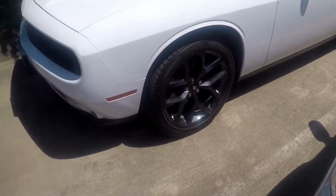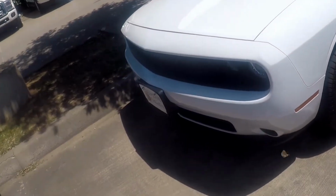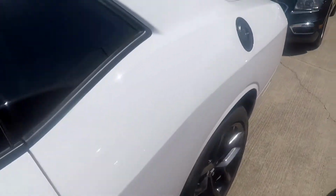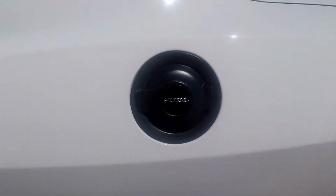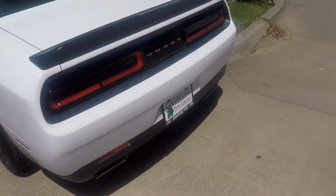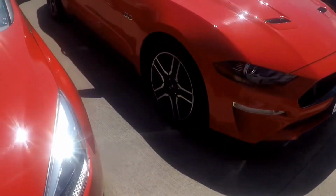I didn't mind it not coming with them wheels neither. Boy, that white look good on there. That white and black though, always. White and black always be looking good. Ain't got the matte black fuel cap on here. Yes, sir. That's it, man. That thing clean too. GT 5.0 over here, man.